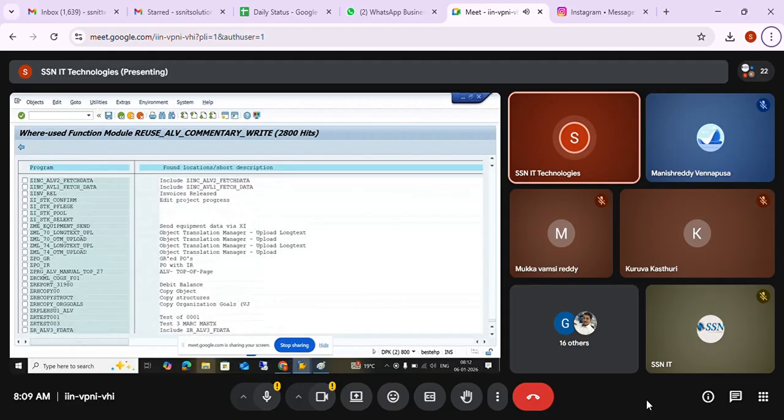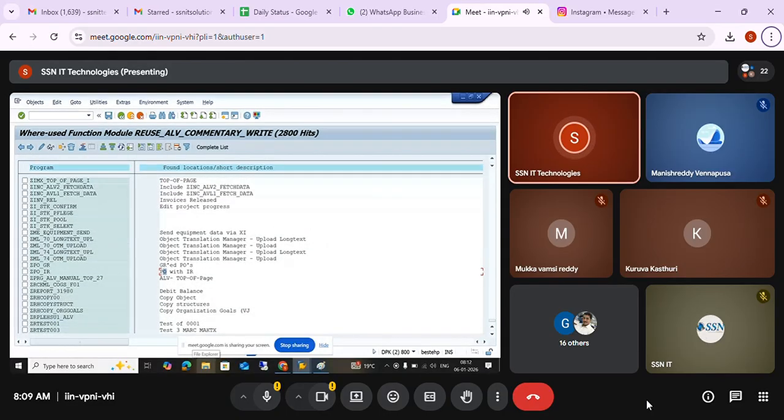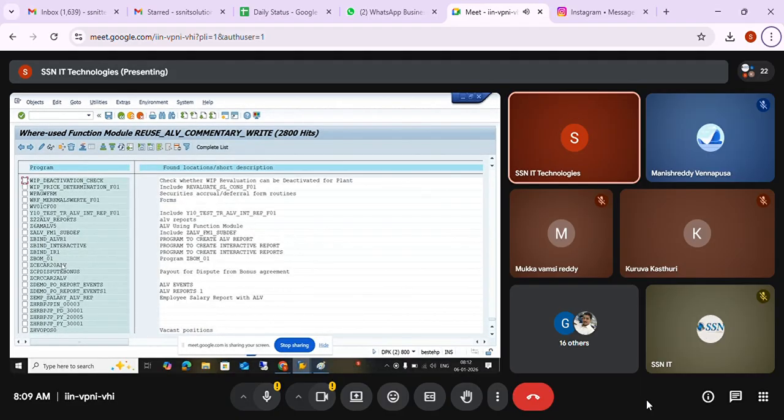Somewhere our program also will be visible because we called it, right? Z22LB. Got it? Where all it is used, it's going to display. Just go and check how they utilize and use it.